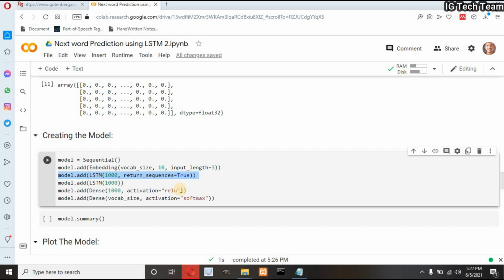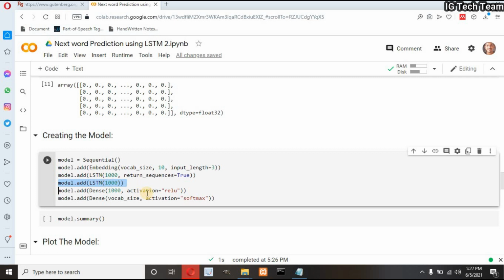Then, I am creating an LSTM layer in which the first parameter is the number of units, that is, the dimensionality of the output space. And second, return sequences equals true indicates I am creating another LSTM layer next. This is the second LSTM layer.